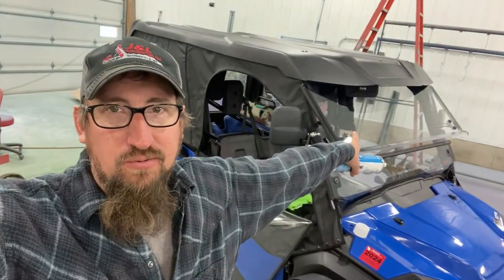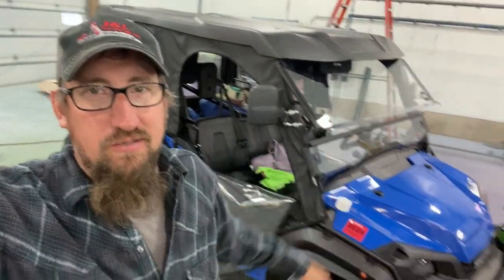I just want to give you guys a little trick that I do to clean plexiglass windshields. I bought this UTV, a 2020 Pioneer, about a year and a half ago. It's my second UTV now, and I want to give you a step-by-step of what I do. It's kind of a little hack type thing, or a trick that I do to take the scratches out. So if you would, just watch along and I'll explain it.